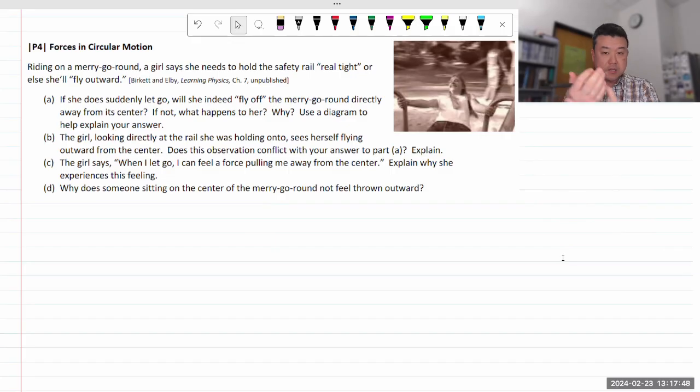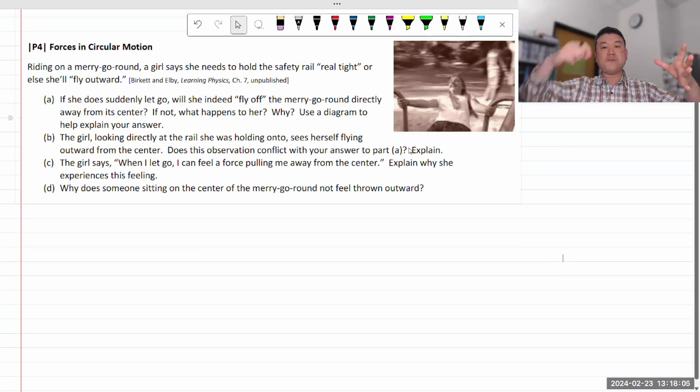So this is a scenario that's good to consider in an attempt at reconciling your intuition with how we analyze physical pictures in this class. So imagine a merry-go-round. It's a playground object. It's a circular thing fixed in the center. It spins. People can stand on top of it. There are rails that you can hold on to. It's a children's thing.